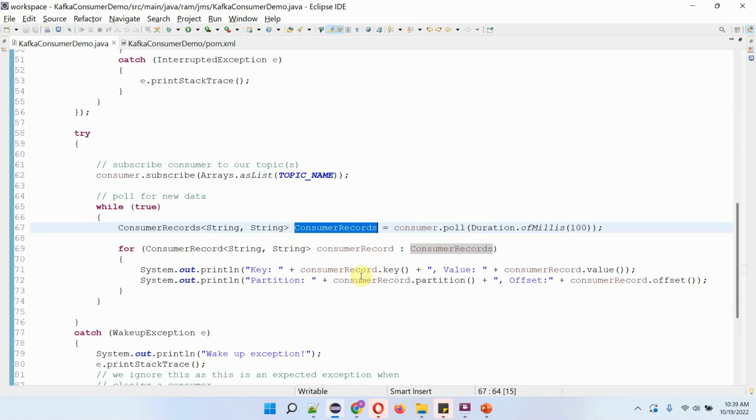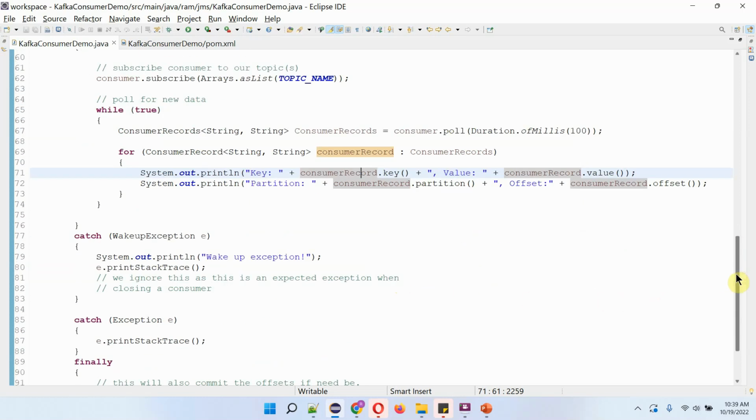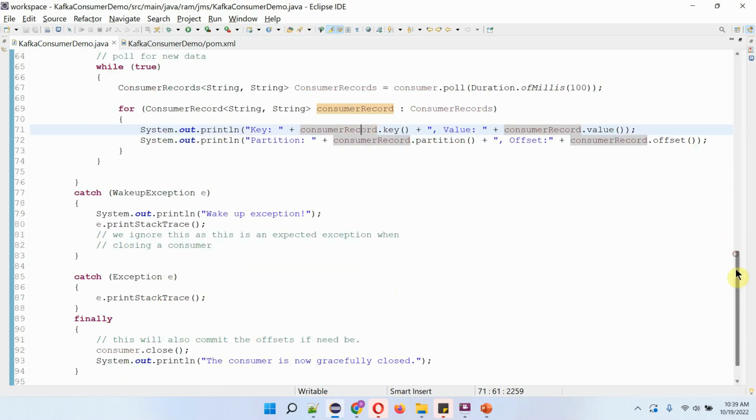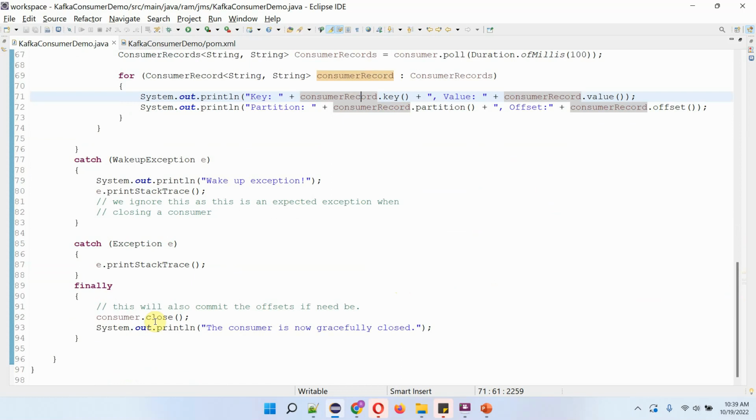Then I am printing the key of the consumer record and the value of the consumer record, and also which partition the consumer record is coming from and what the offset is, and these details I am printing. And in the finally block I am calling the close method of the consumer object.